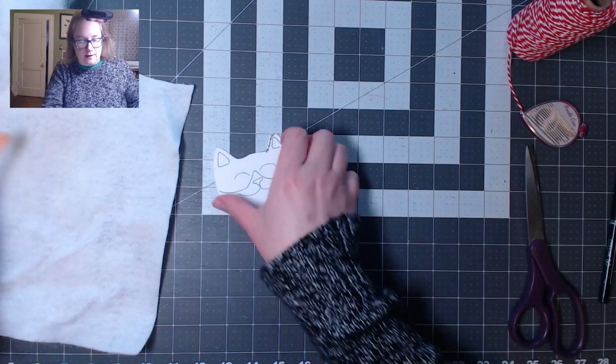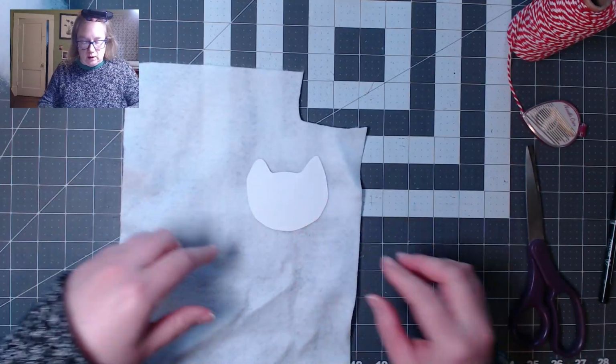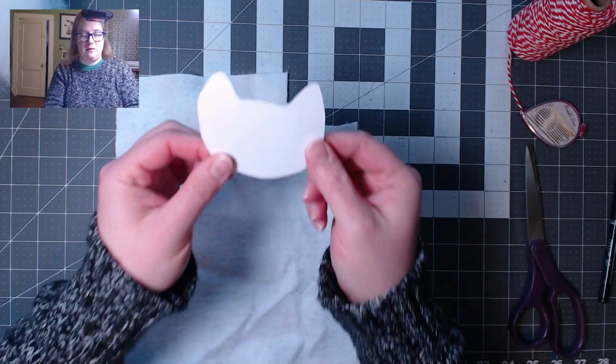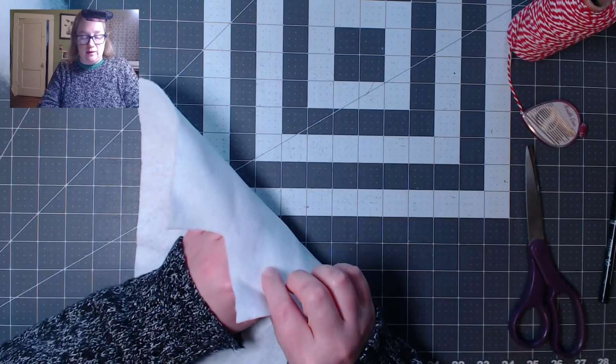Here's my kitty head. All I'm going to do is turn it over, and this is going to be the front. I'm just doing it because I know it's not completely symmetrical, and it looks kind of weird when it's this way. So I'm just going to do this. We'll cut out and this will be the front.